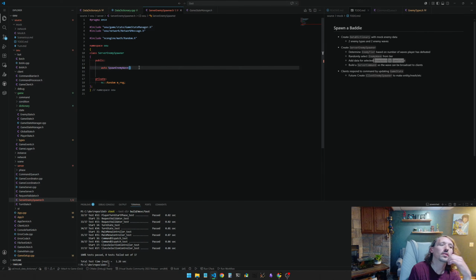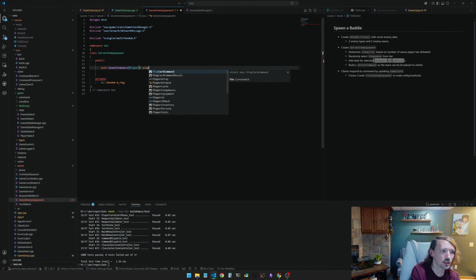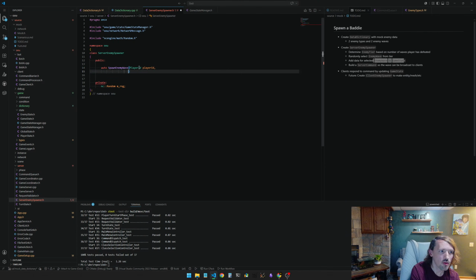We need to know for which player and the game state, and that might be in the dictionary to spawn from. So player ID, not const.